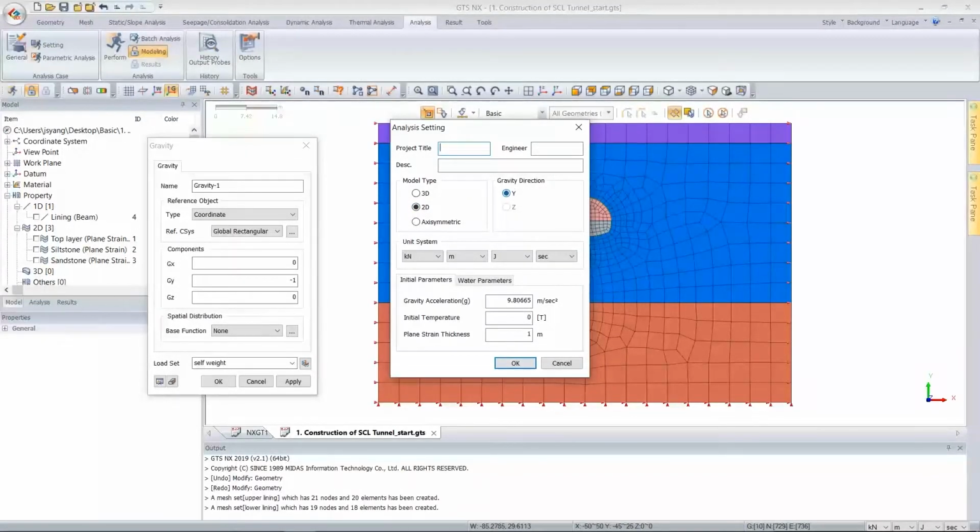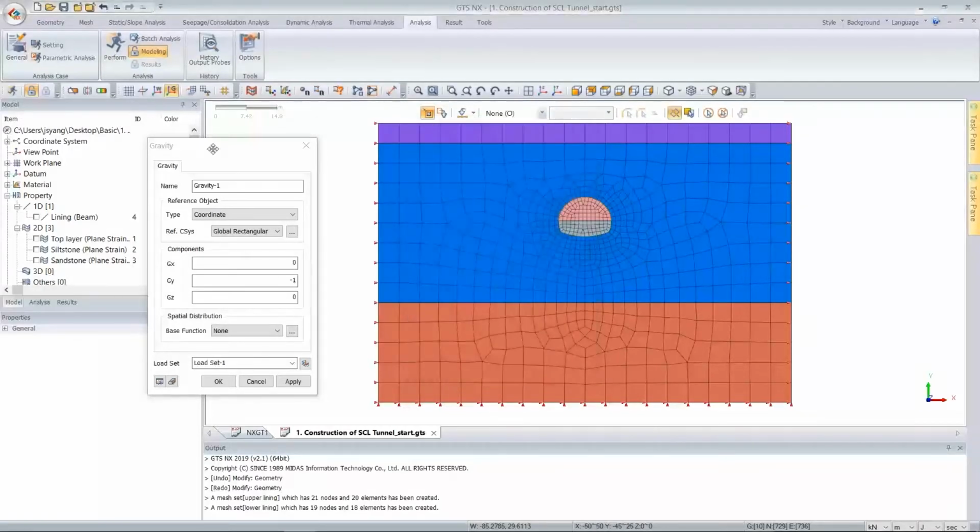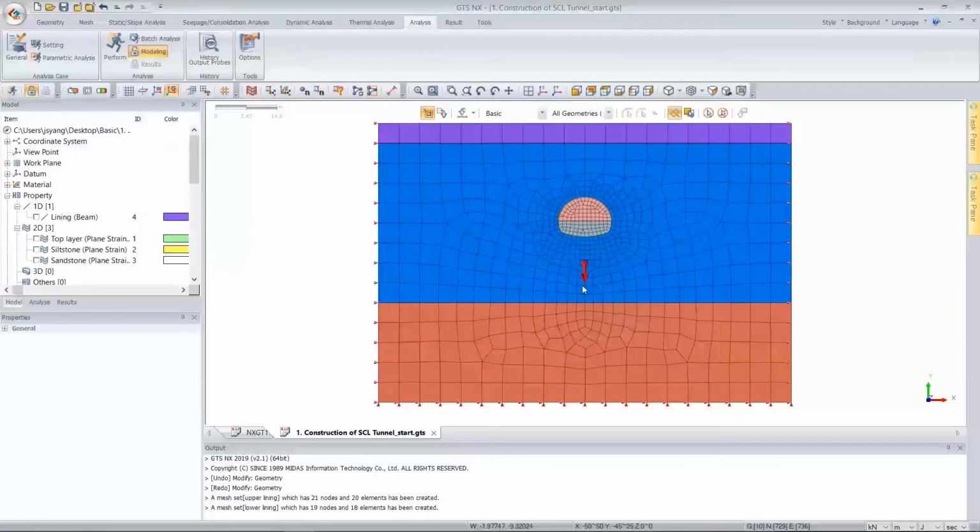Accordingly, in the self weight, GY also uses the value -1 by default. This value, as you know, will be multiplied with the unit weight of each material for the calculation of the vertical stress. So again, self weight, and then click OK, and the label for the self weight will be seen like this.